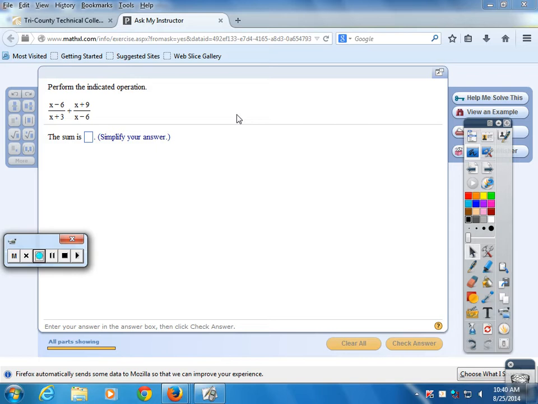I'll give y'all a few minutes to try it. Half of you will try it, half of you will quit. And of the half of you who try it, maybe half of you might get it right, and the other half may not get it right. When you find a common denominator, will it eventually cancel out? It might, I don't know. I haven't done the problem yet.